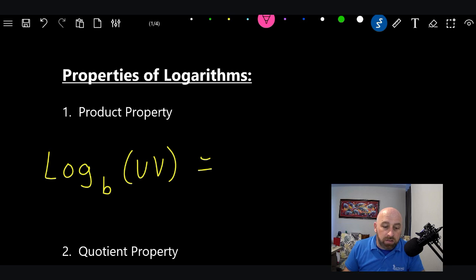The product property. What does that mean? Well, what's product mean? It means we're multiplying. So if you look at this example right here, they are multiplying UV together. So the log base, whatever the base is, could be base 10. Remember, that's the common log. It could be base 6, base 12, we don't know how to do those bases. It could be the natural log with Euler's number as the base. It has both there, a base b, and then it shows you how to do it with a natural logarithm. And really, it's all the same.